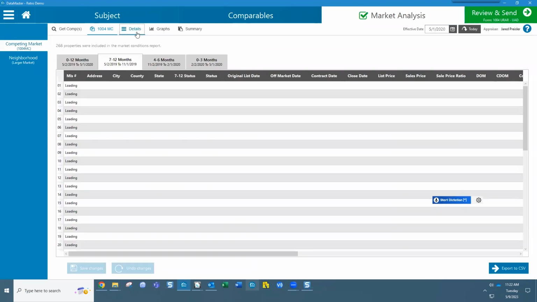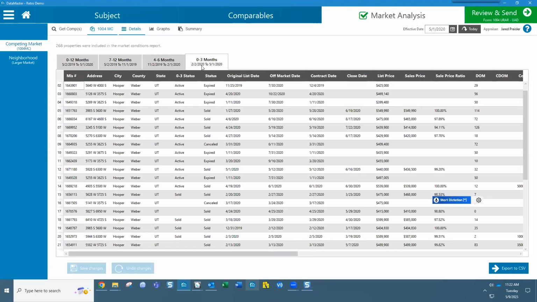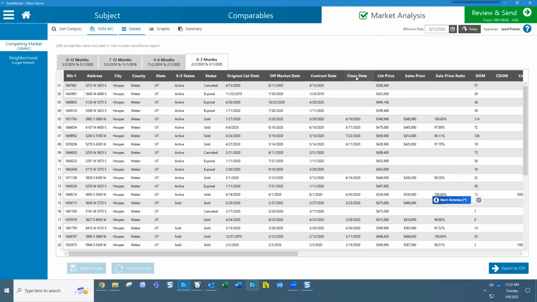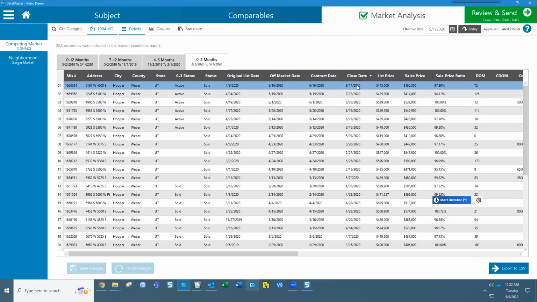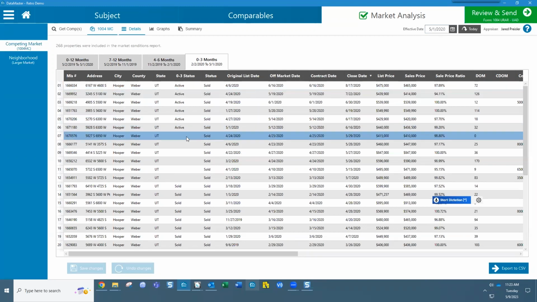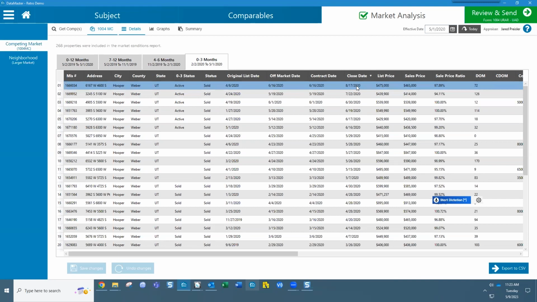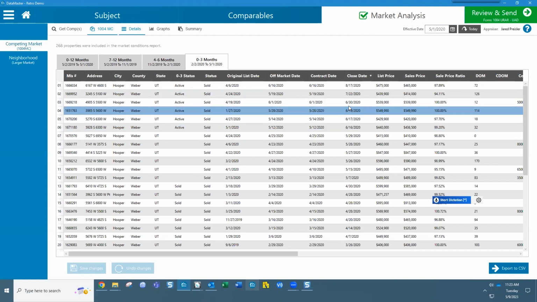So let's go to the details sheet and we'll look at the 0 to 3 month, and we'll just sort by close date again. And sure enough, pulling the data, we ended up with some active listings that went on the market before May 1st and were still active, but didn't come off the market until the June, July, August, or September time period.